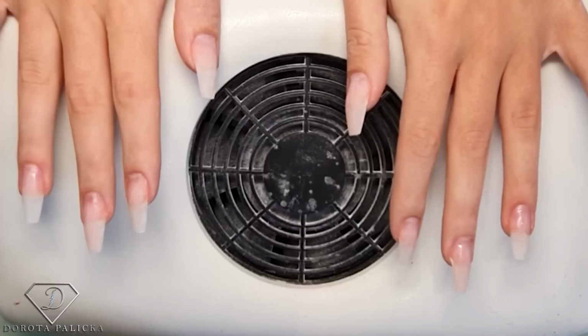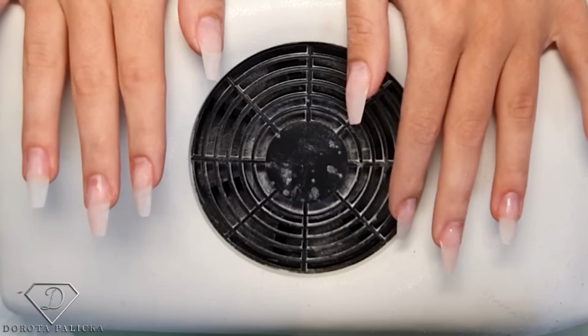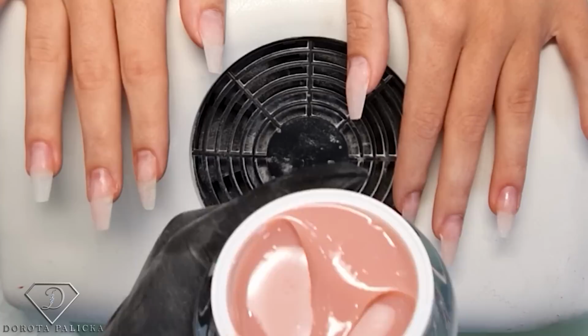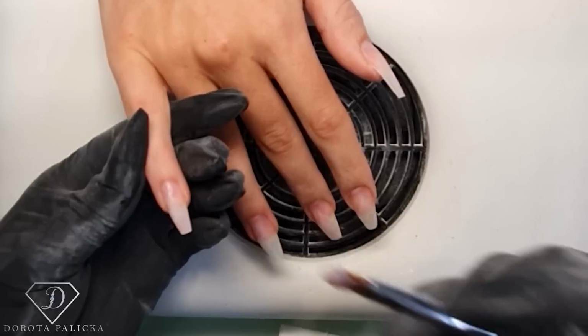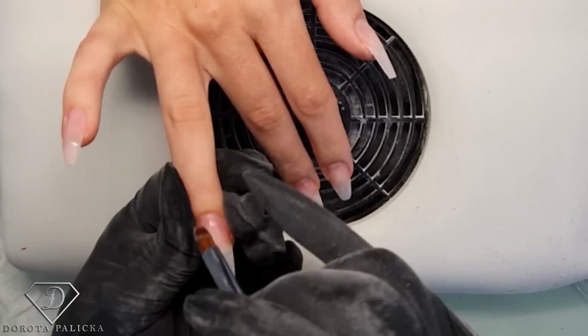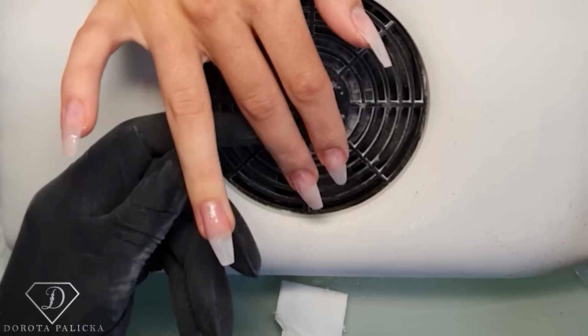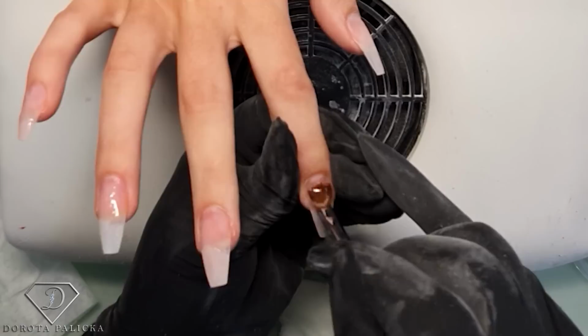Okay, I'm going into my fiber gel rice light rose. It's a really nice color. Another thing you can do that helps get really good adhesion: take a scoop of the product and really press it hard into the nail. A small scoop, but strongly pressed into the nail. It can be the tiniest amount of the product, but it has to be very strongly pressed in. Like massage it into the nail.